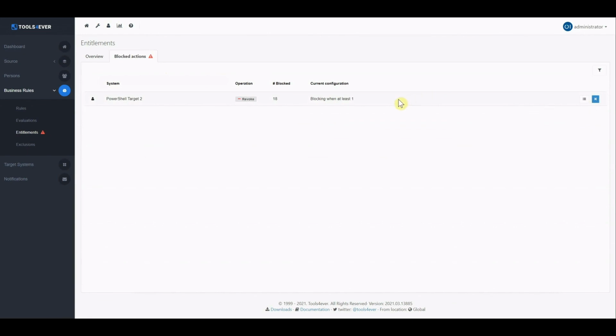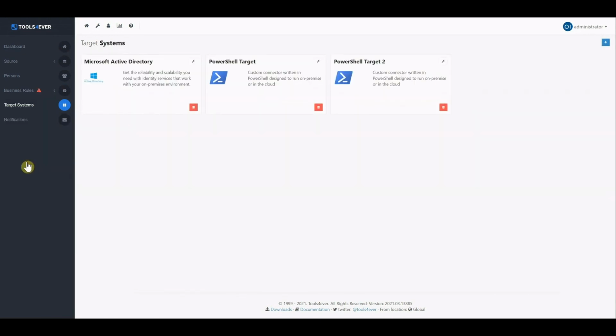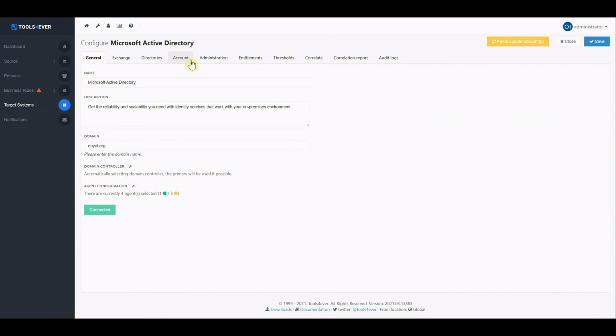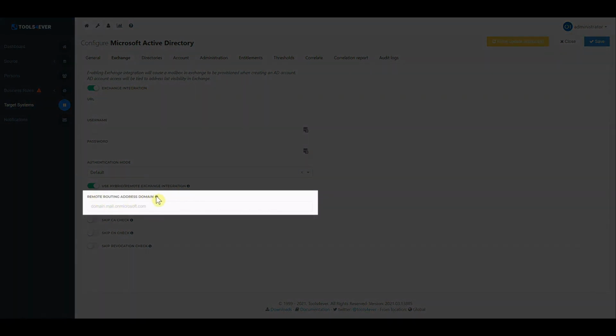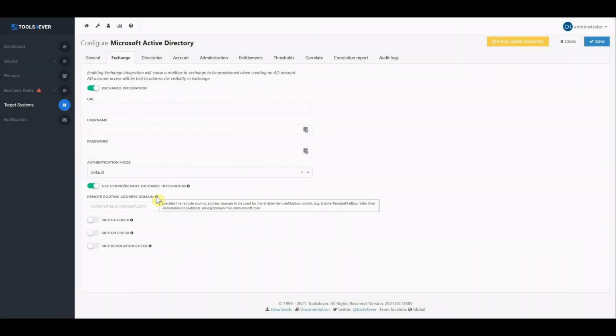A small change that was not listed in this presentation has been added to our Active Directory Target connector. When you're using the Active Directory Target connector with the Exchange Hybrid integration setup in place, there was a small issue specifying the remote routing address from a target mapping. This issue has been resolved by the addition to configure the remote routing address on the interface of the connector itself. With this option configured, this value will be used as the domain suffix for your remote routing address inside your provisioning process for Active Directory accounts.